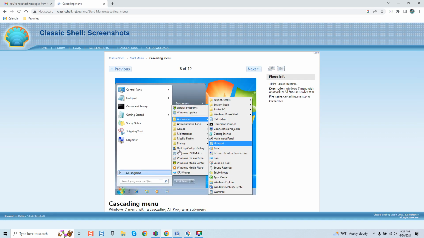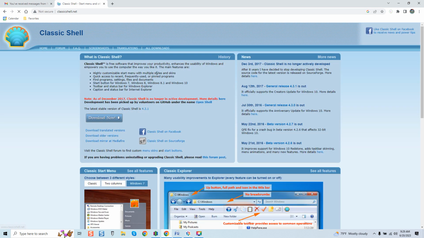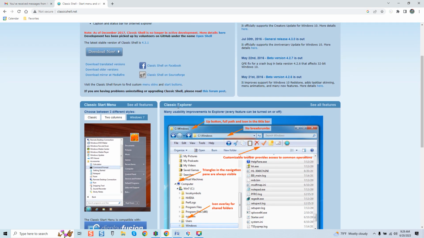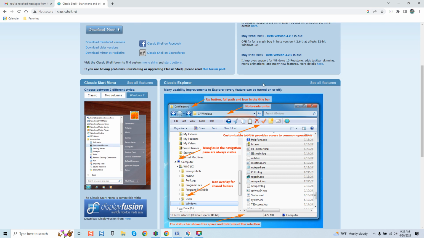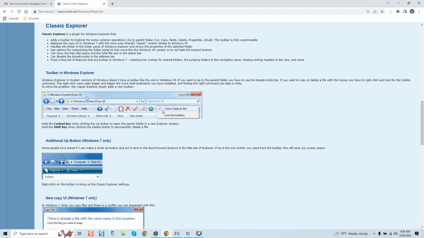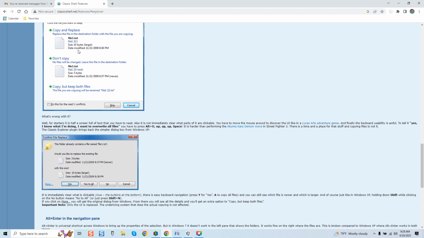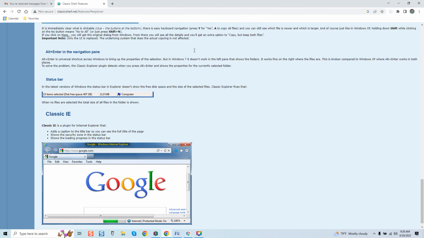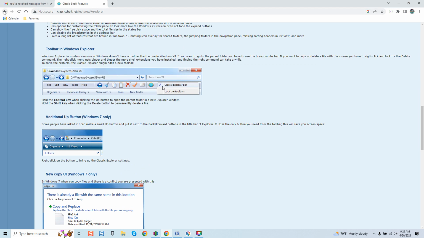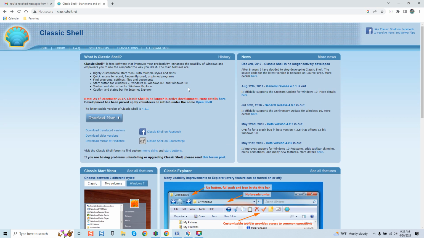So again, checking this out and seeing how it's all set up, I think it's going to help, like I said, many of you. The thing to keep in mind, as of December 2017, Classic Shell is no longer in active development, so it'll still naturally work for your PC. It's just no longer being updated. So for some guys, that may be an issue. For other people, it may not be. And again, you can see toolbar in Windows Explorer. It goes through everything. I mean, you can check all of this stuff out and just scroll through it. But the main thing is you do have that functionality, again, that we've all become accustomed to. And that's something that, I think, again, is going to help a lot of you.